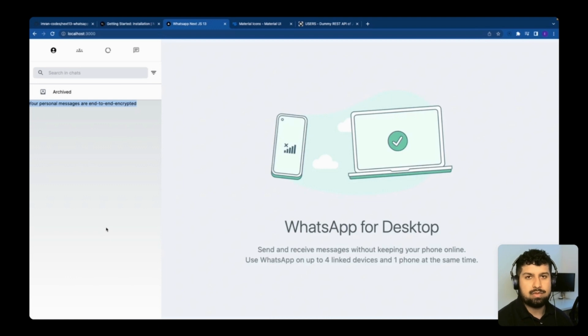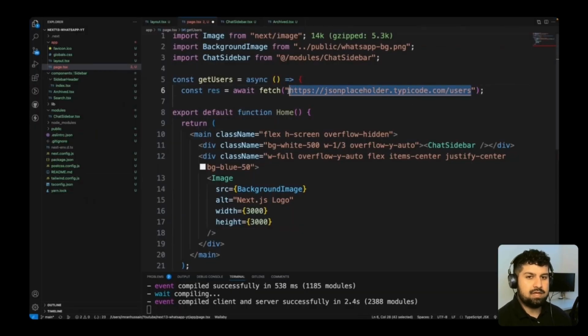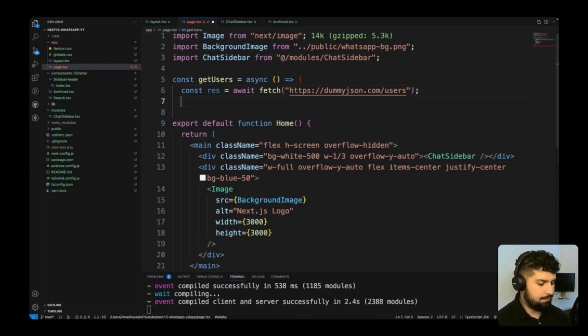But eventually, when we build the app, we're going to be using Firebase to fetch our users that are authenticated with our login functionality. So back in here, if we change the URL on our fetch in the getUsers function, this URL should be put into an ENV file somewhere hidden, and that way it protects it. But this is essentially backend code as well, so it's up to you how you want to do it, but I would recommend putting it in an ENV file.